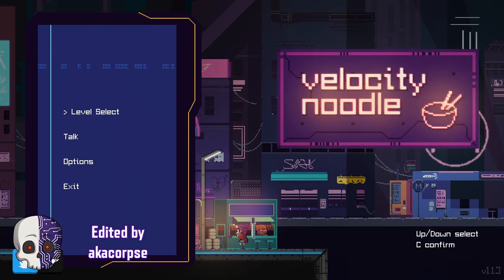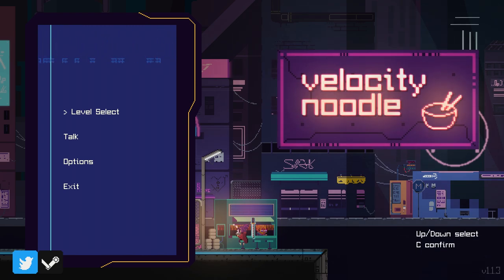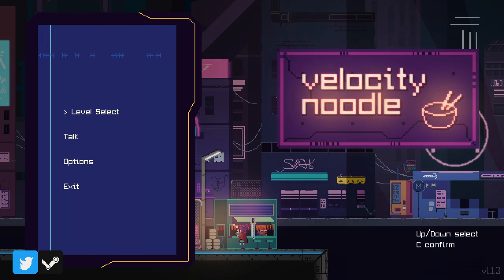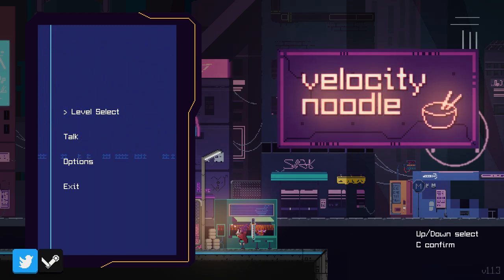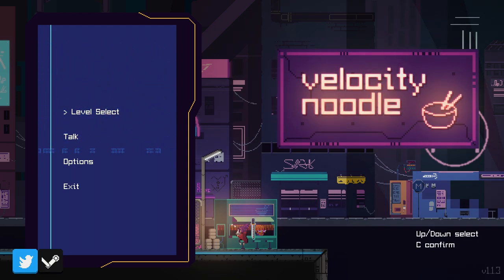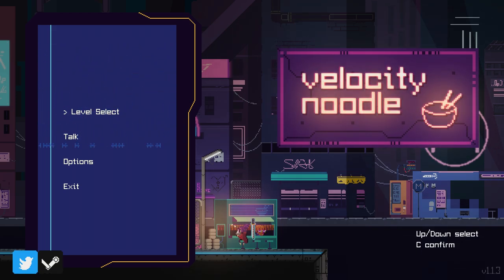Velocity Noodle is a very, very difficult pixel platformer. Think Meat Boy or Celeste or any of the other trillions of different platformers that you've seen, that each add their own little hook, their own little thing that sets them apart from other things. And in this case, she has a sword. Your main character has a sword that she can use to help maneuver around the map by teleporting herself from point A to point B, which adds a very interesting, almost chaos to your platforming here.